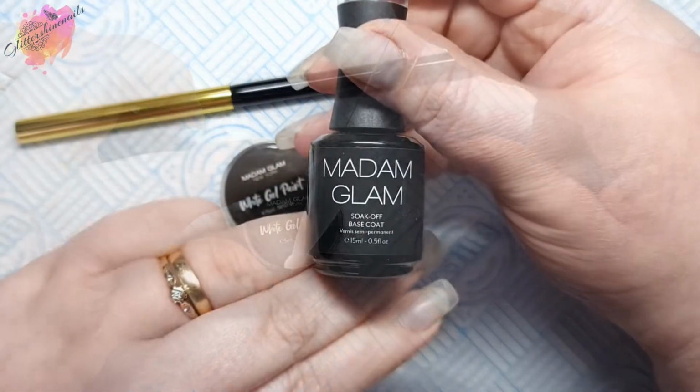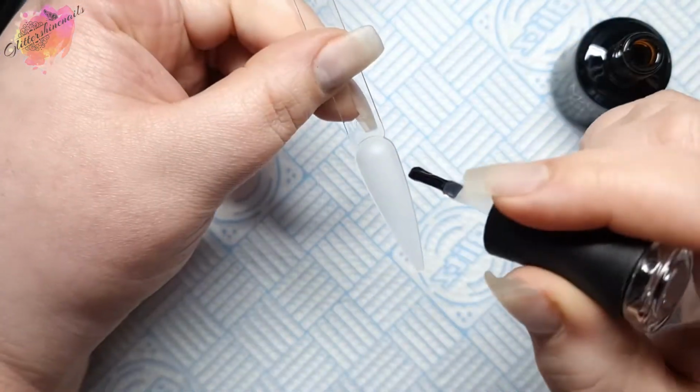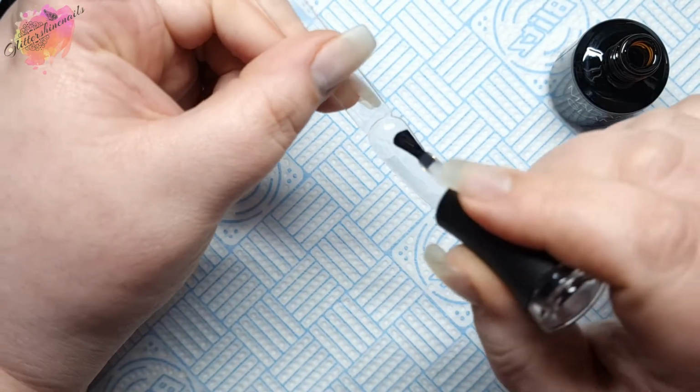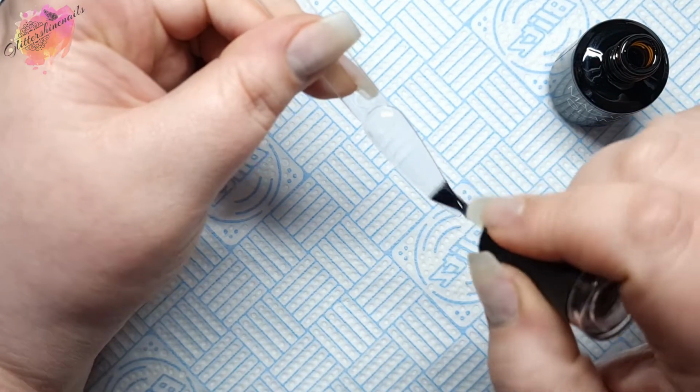I'm going to use the Madam Glam base coat on all of the pop sticks. I'll apply a nice and thin coat to the pop stick, and I'll give that a cure. I am using the Madam Glam Sunfire 48 watt UV LED lamp for all of these swatches.